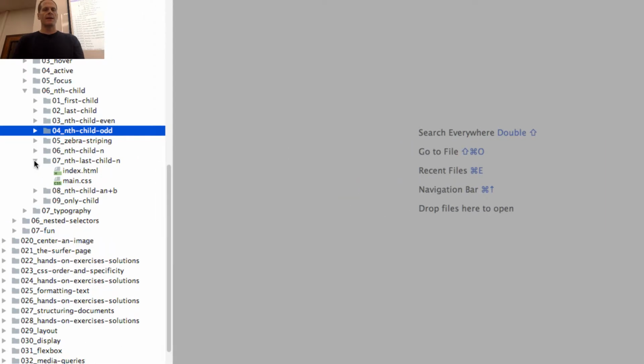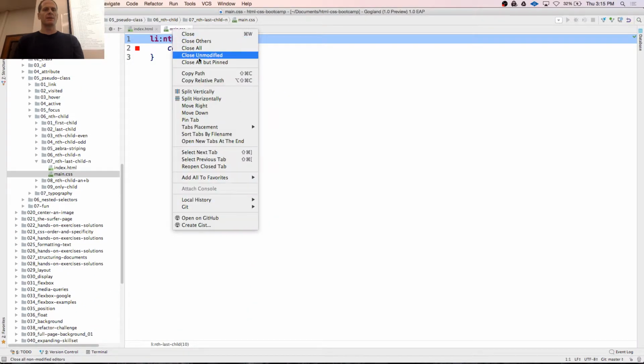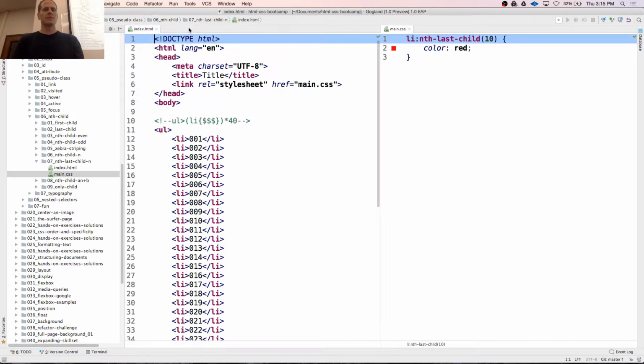And then we have nth-last-child. I don't know why part of my brain still wants to make this hard when it's totally easy. But I guess it's nth-dash-last-dash-child or nth-dash-child, parens, and the number or even or odd. There are just a couple of pieces to remember there. Does that make sense?